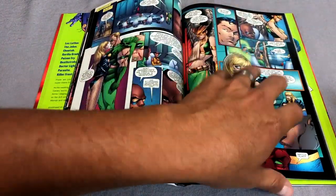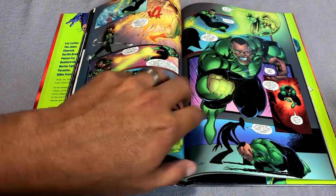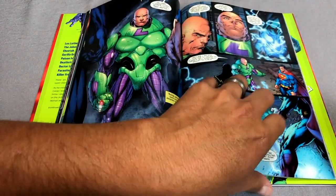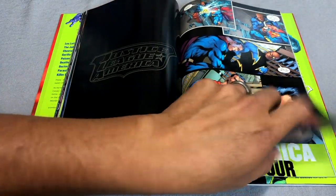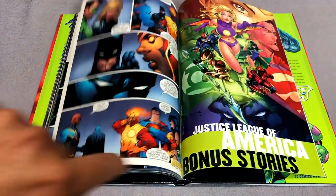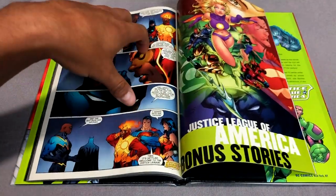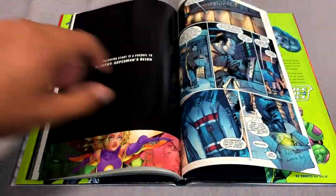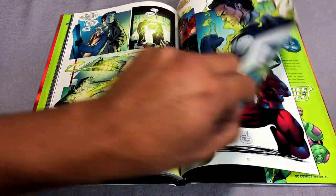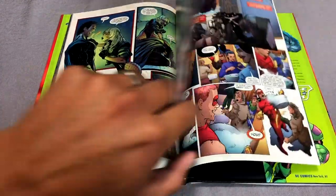This collects issues 13 through 16 of Justice League of America and the JLA Wedding Special. The wedding is because Green Arrow and Black Canary were engaged — do they get married? I don't know, you should read the book. This is, like I said, a wonderful, wonderful story. And the Tangent universe comes back here, because this is like a prequel to the Tangent Superman storyline by Joe Benitez.